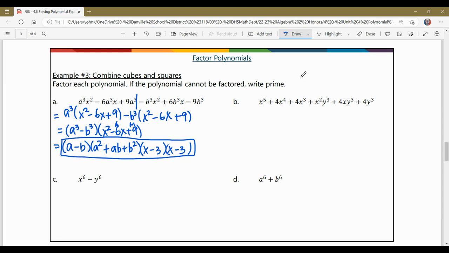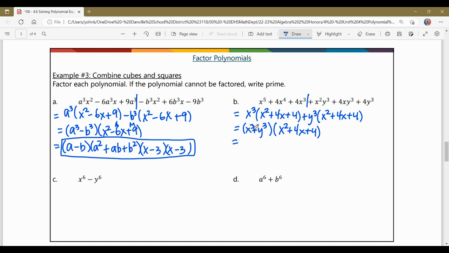All right, if we take a look at letter B, I've got 6 terms. Let's chop it down the middle. GCF of the first three terms is x cubed. That leaves me with x squared plus 4x plus 4. If I take a look at the last terms, it looks like I can take a y cubed out. That leaves me with x squared plus 4x plus 4. Awesome. All right, so put what's in front of the parentheses together. x cubed plus y cubed, and write the repeated stuff once.